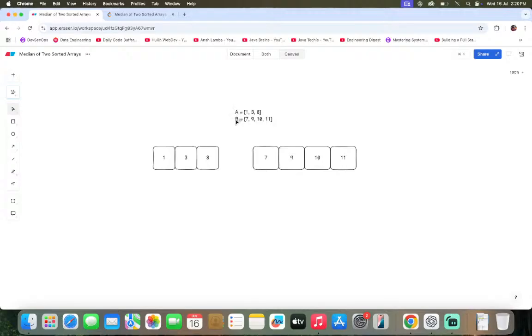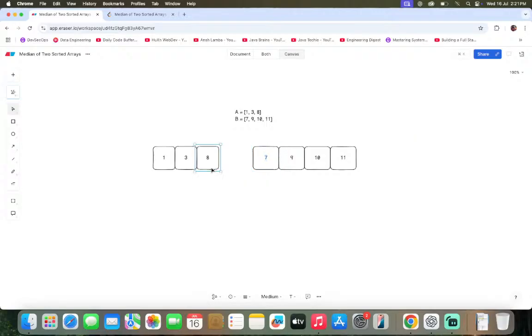So we have these two lists. A is 1, 3, 8 and B is 7, 9, 10, 11. Both are in sorted order. Our requirement is that the list should be in ascending or descending order to find the median of a number set. If you go through the lists from this side, it goes 1, 3, 8 and then comes 7, which is less than 8.